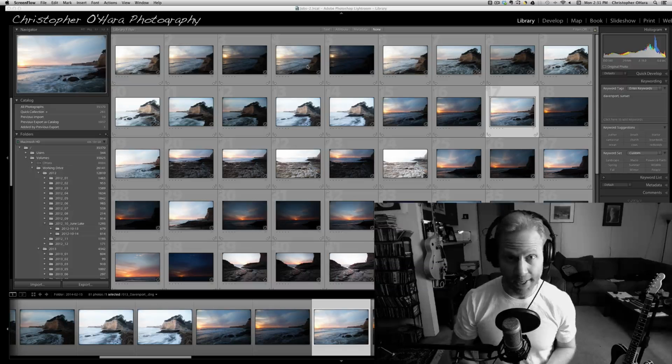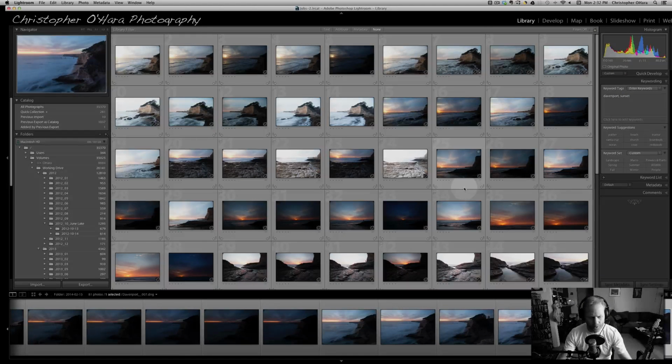All right, let's begin. When you first open up Lightroom, what you probably will notice is you're in the library module. How do you know that? Well, in the top right-hand corner of Lightroom, you'll see this little library. These are your different modules in here. So we're mostly going to be working in the library and the develop module.